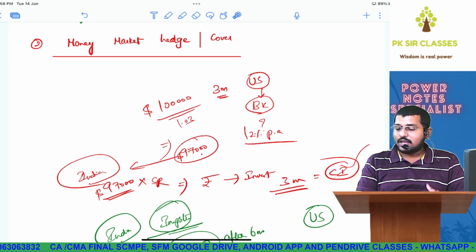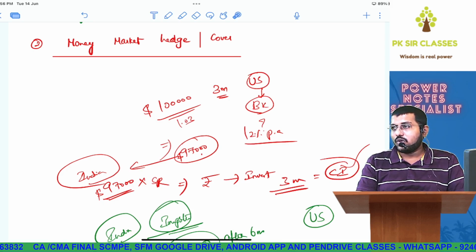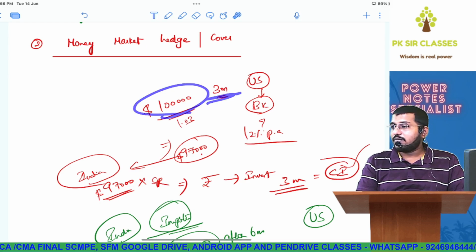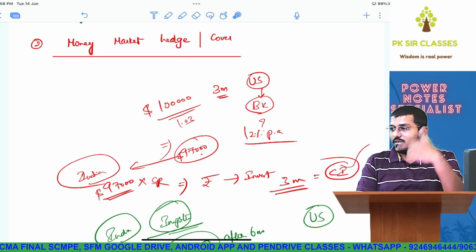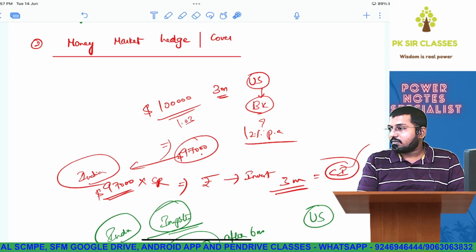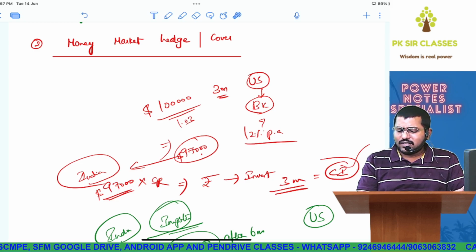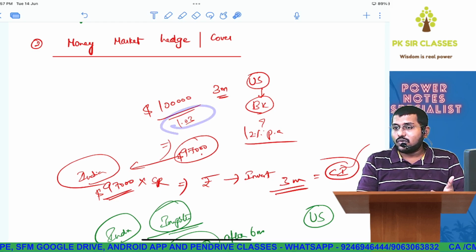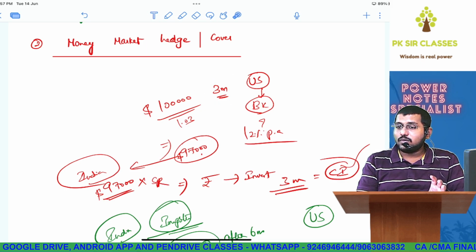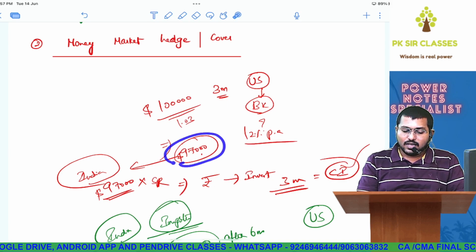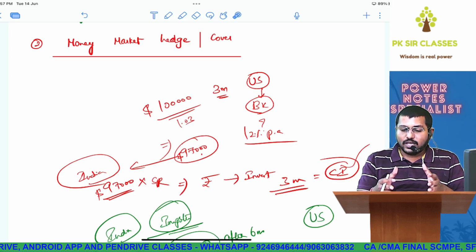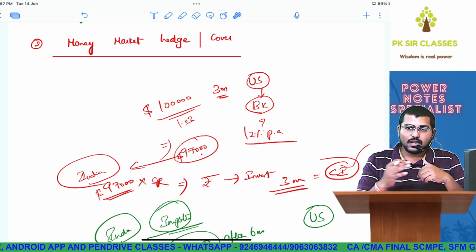You got the point? So the bank will take that into consideration and then say, okay, I'll give you a loan. You tell the bank to give you such a loan that after 3 months it should become $100,000, such that the party will give that much money and you take it from the party and pay the bank. Now how do we find it out very easily? Just discount that at the loan rate for a period of 3 months. You will get how much money you have to borrow. Let's say it is 97,000 after discounting.